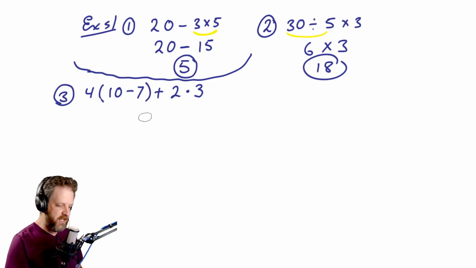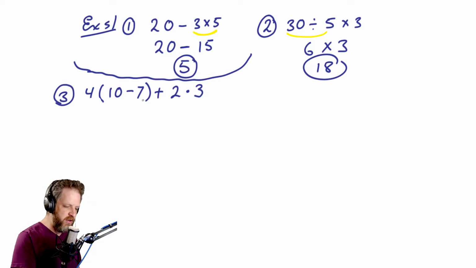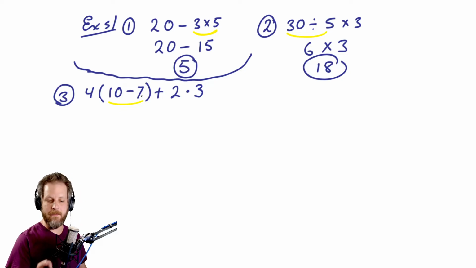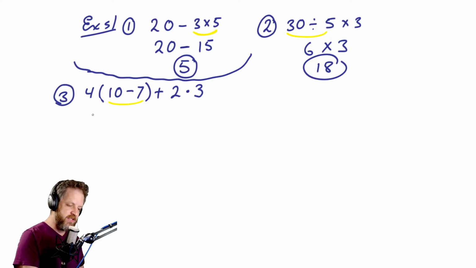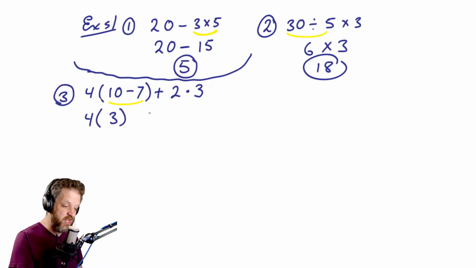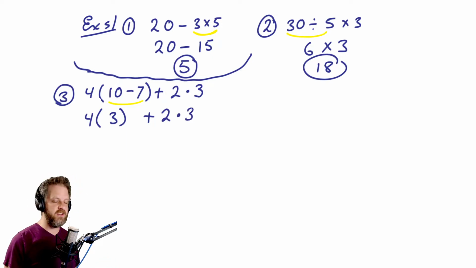So remember what I said about how to do grouping symbols. What you do is you take care of what's inside of them first. So 10 minus 7. That's easy peasy lemon squeezy, right? What's 10 minus 7? Well, that's 3. So we're going to put 4, and then we're going to put 3, and then we're going to bring down what we haven't touched, and we're going to get used to some of those ideas in our brain. Those are going to be really important as we do equations and all that kind of stuff. Bring down what you haven't touched. Make sure you are doing all these things.